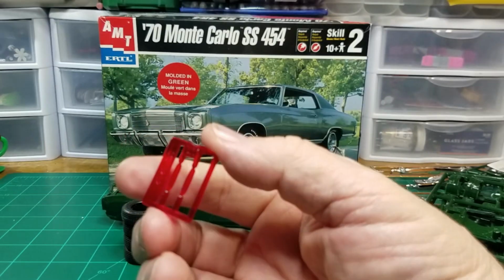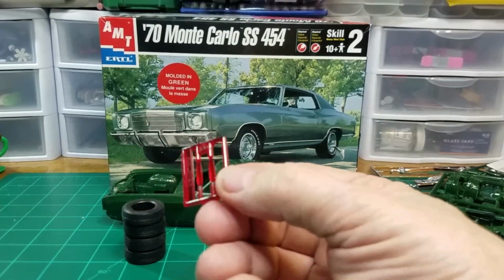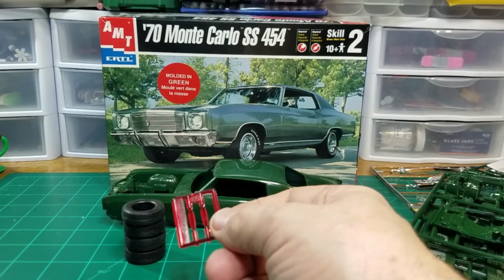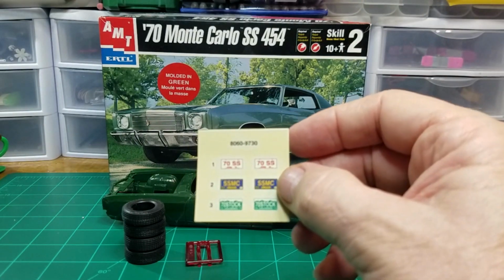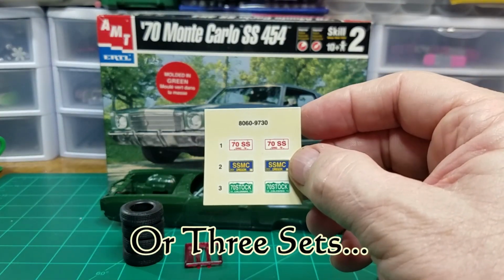And you have the taillights. This is the only red tree that came in the kit, just the two taillights. Your decal sheet's pretty basic and simple. Six different license plates.